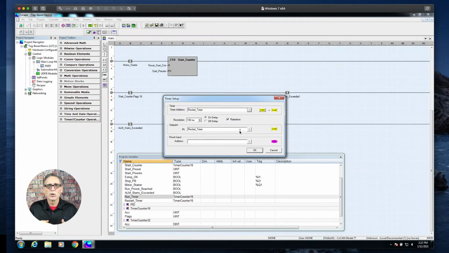But keep your eye open for just a short video on our YouTube channel at some time in the very near future that describes the procedure for importing your variables into the tag-based version of Cscape. Because it's in there today, it's just a little more complicated. So we'll post a video on that. Meanwhile, we will go to work on making it a simpler process.